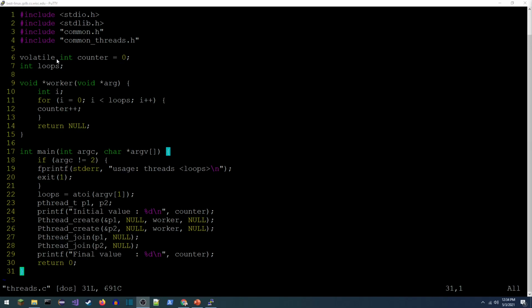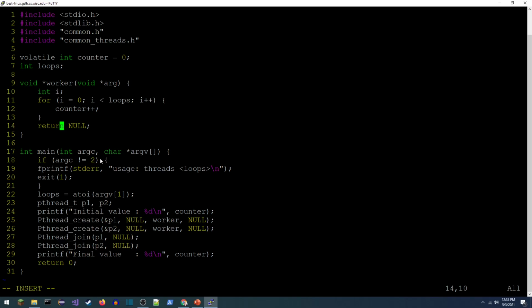Volatile is a keyword that indicates that this variable may be changed from anywhere else in the code. And then the number of loops we'll be working with, also a global variable. We're defining a function here. It's going to return a void pointer. We've named it worker, pretty typical for a thread that's used to process some data. And all this is going to do is go through the loop however many times and increment this counter right there.